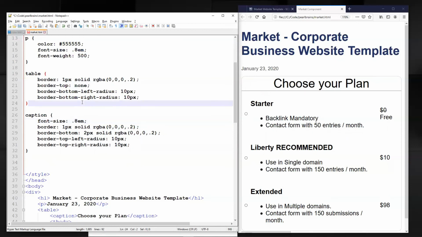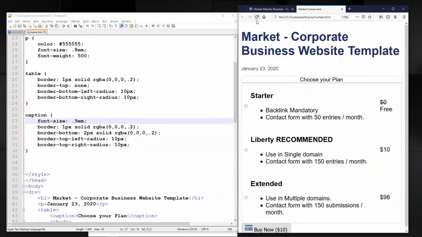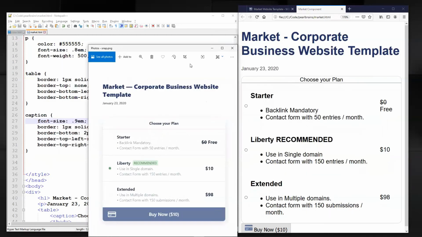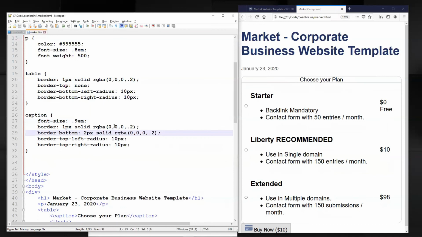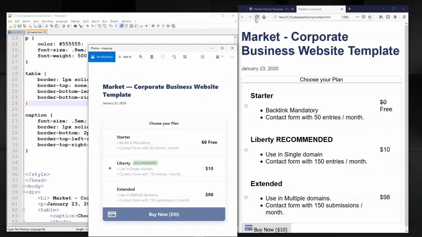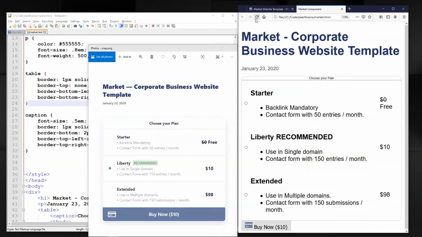0.8. 0.9. Anyone? This thing is actually very small. We could even use rems. 0.45.